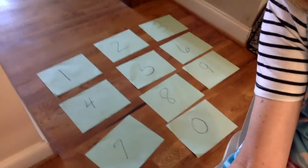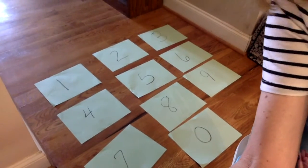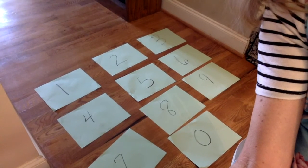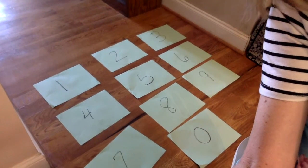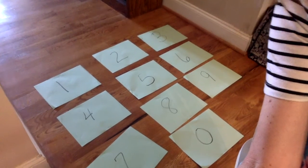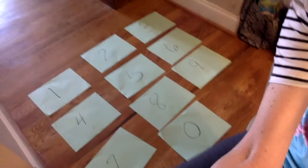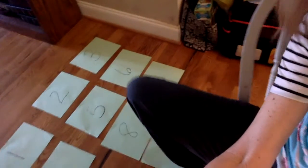What I've done is laid out the numbers like you would see on a phone screen, one through ten — ten being zero — which you can see up here at the top. Another way I'd seen this presented was someone using paper plates on a wall. Since I didn't have paper plates, I used paper. So what I want parents and child to do is work on learning your phone number. For me, my phone number is 706-260-638.